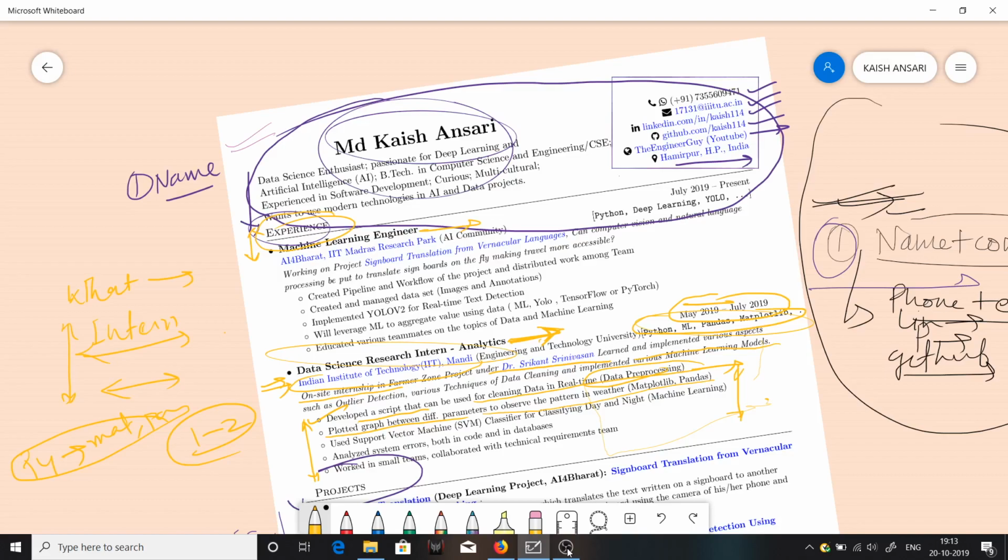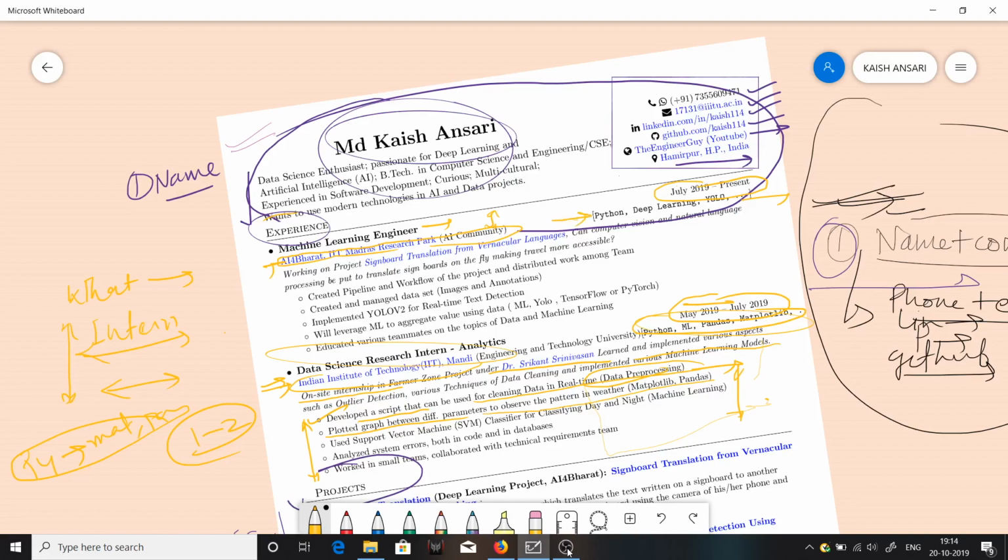Now my second internship was as a machine learning engineer at AI for Bharat. So let me clear this so it will be visible clearly. As you can see here, I was a machine learning engineer at AI for Bharat at Madras. You can mention the community or the organization you work for below the position you work there. So I worked from July 2019 to present. I'm working on a project, and I think my project is going to complete.